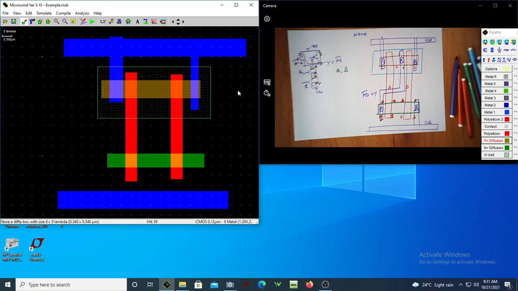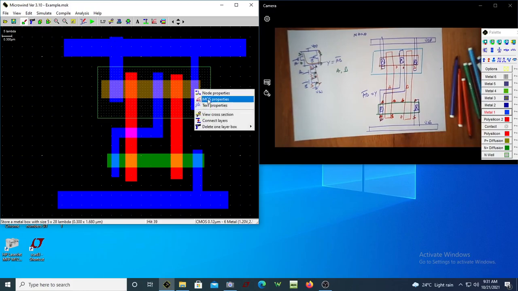And then I need to have this metal connected to this, which is my output, and these are my contact pads.